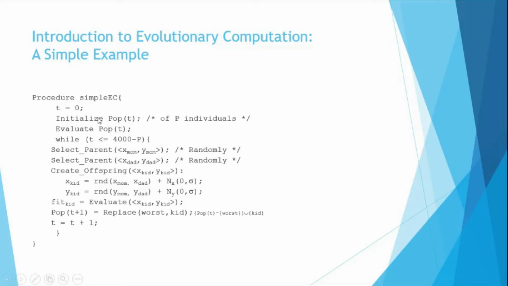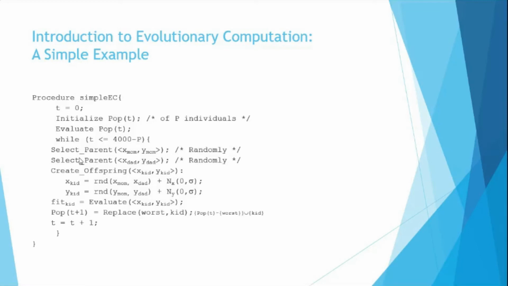Then we evaluate each of the elements in the population. Each of the candidate solutions within this population is evaluated using the fitness function. In this case, the fitness function is the function itself, the function which we want to maximize. That function itself is the fitness function here. So we evaluate the fitness function. Then the fitness of each individual will be good.